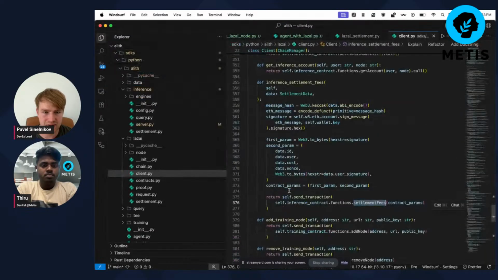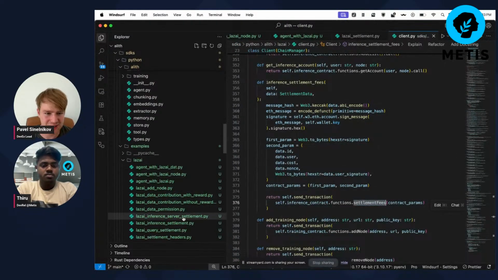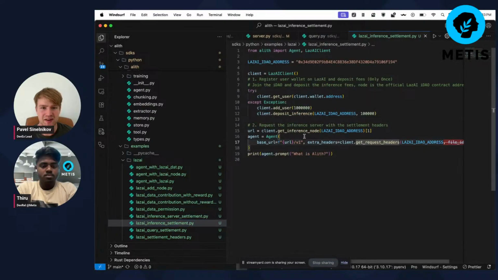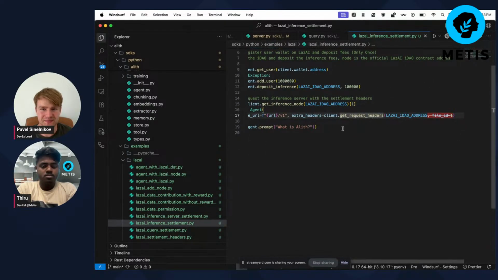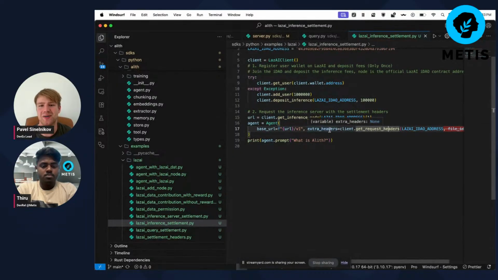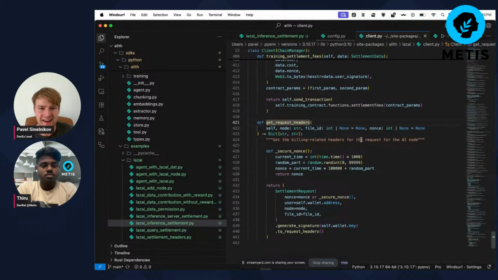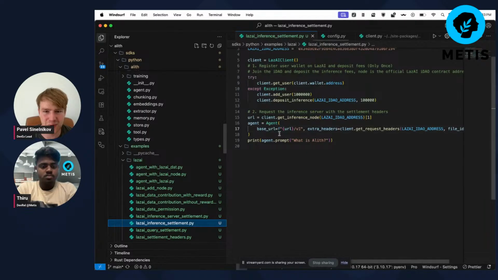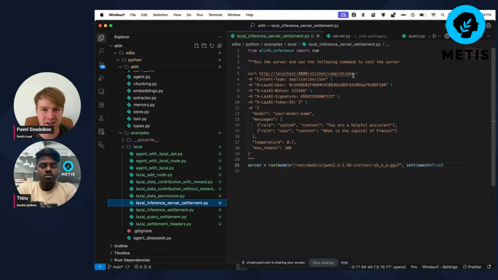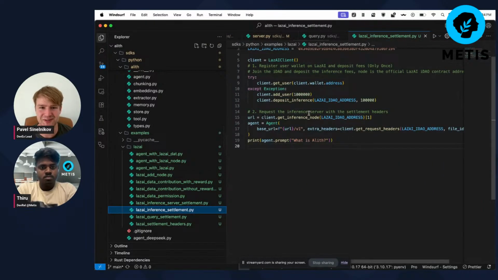Now, for what I was initially explaining with this, we can get the headers that the client is requesting, and then make that settlement request happen within this. So this is the one where we don't have an API, it doesn't actually get called by the API. Then we have a request where it actually has that API call. So hopefully that doesn't confuse people.